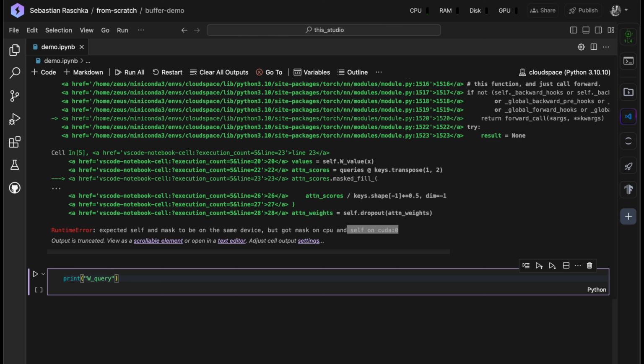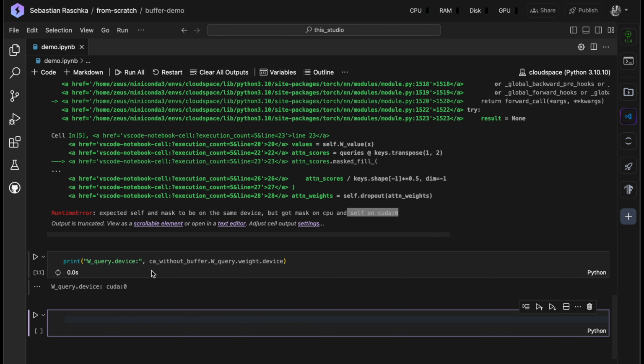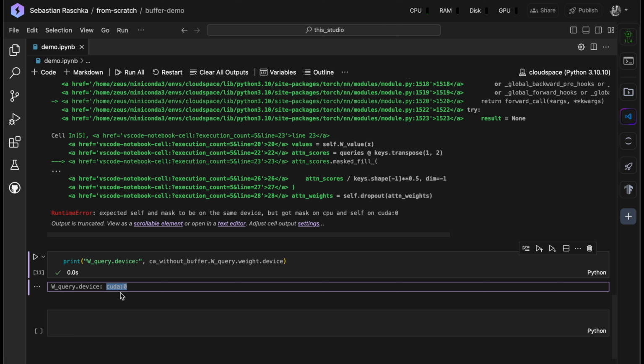I usually like to do it like that, so I know what belongs to what. So just adding the name here, and then I can do CA without buffer, and then exactly that query, and let's say we look at the weight. So we do device. And with that, we can check, oh, this is actually on a CUDA device. So everything should be fine here.